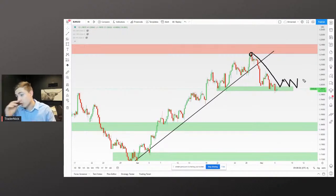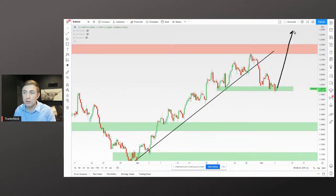That is something that definitely could happen, but watch out for the news having that catalyst that could push us higher. If, for example, the US dollar comes out very bearish and unemployment is worse than expected, that could send the euro to break through that high that we talked about right around here. On the flip side, if unemployment looks continuously better, which it has been doing well in the past, then we could see that cause the euro dollar to break this structure.